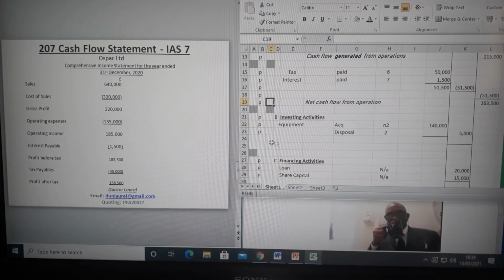So carry on again, balancing them off. 140, bring it down here to deduct from the income here. So that gives us a net 135 from investing activity.